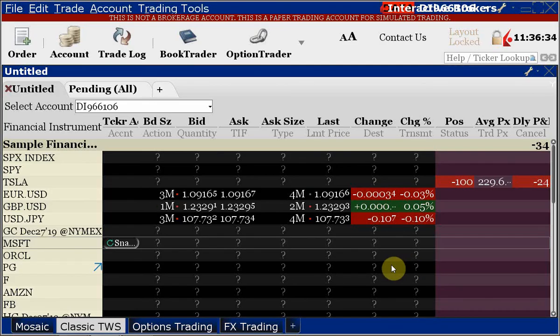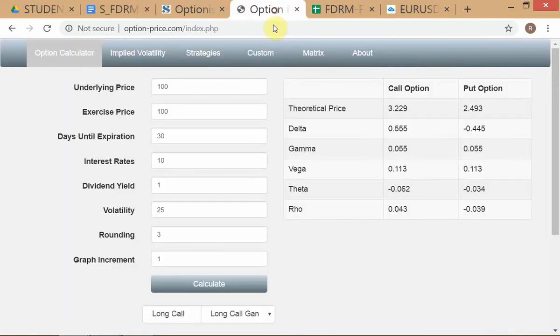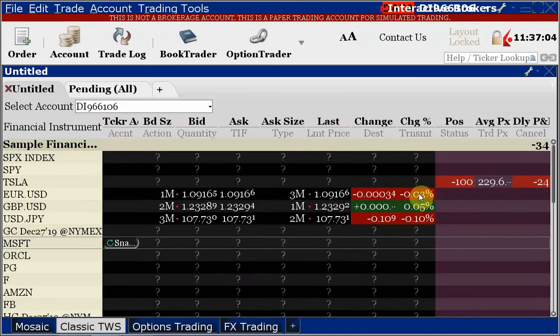If you look at the buy side, if you bought the option, your theta is negative because every day you hold on to it, the option is losing value. So who's benefiting from that? The person on the other side of the trade. If you bought something, somebody had to sell it to you, the option seller or option writer. He is making money. So the short position has positive theta, and the long position has negative theta.